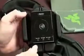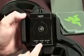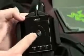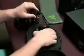This is the Maelstrom control pod. So you have the mic mute, mic sensitivity, and the mic level here, which allows you to customize the mic for your voice and your environment. Here's the rotary dial that controls the virtual speaker volume when in 7.1 mode, as well as the microphone controls.